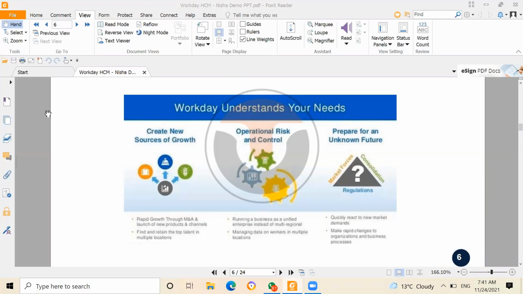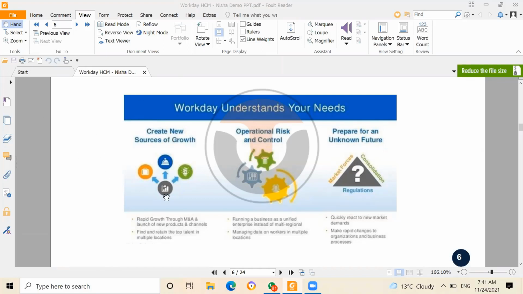Even if you go through PPTs and all that, even on the internet, if you Google, you can find many configurational or conceptual documents about Workday. That's why the trainer is here. That's why you need a trainer. Everything is a technical language, so you cannot understand this on your own.